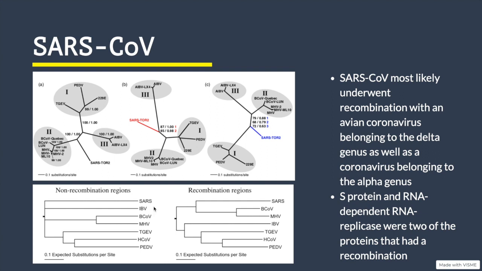And again, you can see how the SARS coronavirus is grouped with, or most closely related to, a different coronavirus in each of these phylogenies. Because of this, it suggests that SARS coronavirus was recombined with a member of the gamma genus and the alpha genus. And it's most likely an ancient occurrence because these branches here represent time. You can see how the SARS coronavirus branches away quite far back, and it's not a recent occurrence, because if it was recent, you would see that branching occurring somewhere here.